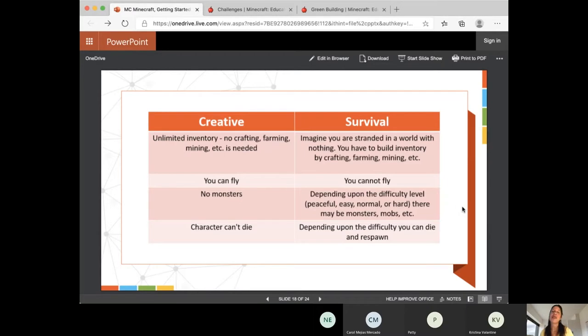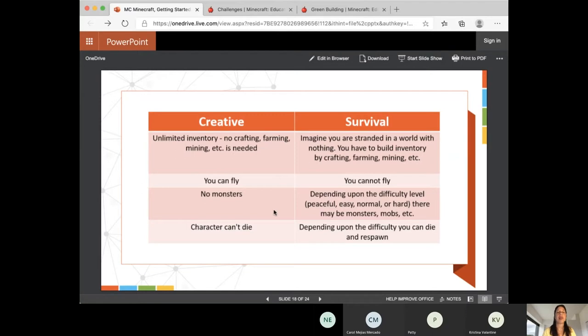All right. So in the creative world with Minecraft EDU, you have unlimited items that you can choose from, an unlimited inventory. Just like we were looking at last week, and I'll go over it again today, when you add things from your inventory to use in creative, you can add as many things as you want that'll fit within your little inventory kit. With survival, you're stranded with nothing. You have to build what you want to build, and you don't get as much of an inventory as you have in creative. Another really great thing with creative is that you can fly. When you're flying in Minecraft, you're able to see from an aerial view that you can't get unless you're up in the air. That is a really nice thing about creative.